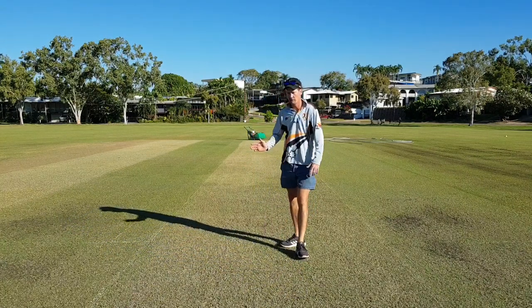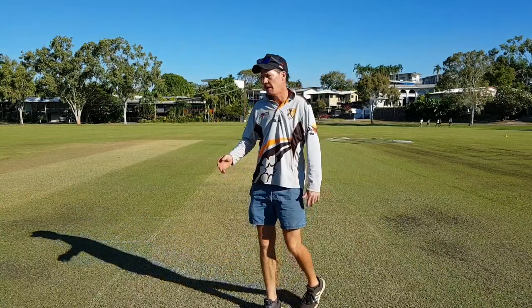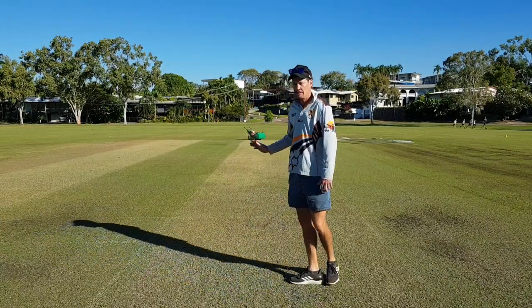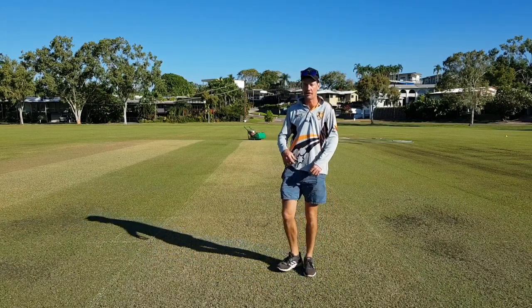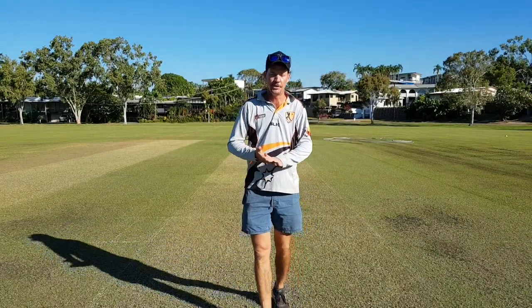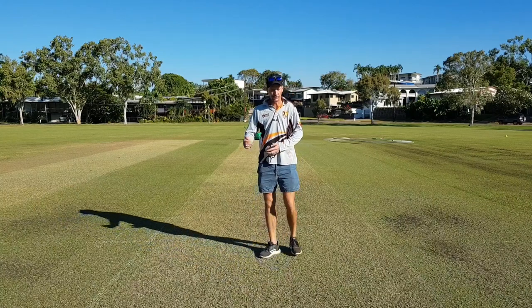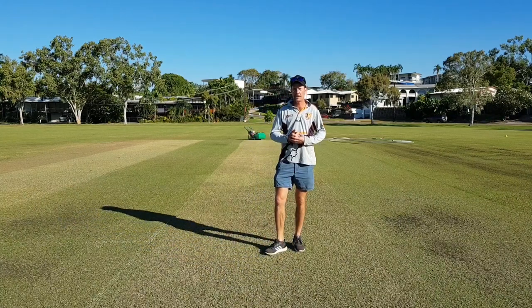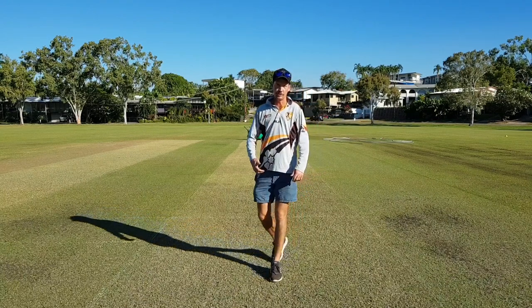So what I'm going to do is give it a nice good even flick, good coverage of water, and then I'm going to cut existing clippings into the wicket rather than having to clip it up with some of the clippings I've got in the shed there. With your consistency, you don't want to over flood it, but you do want to if you're looking to get on it that night.